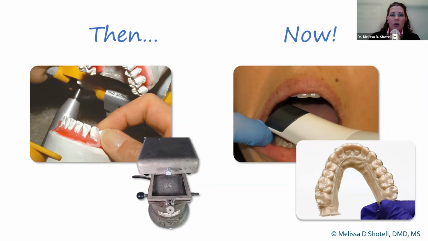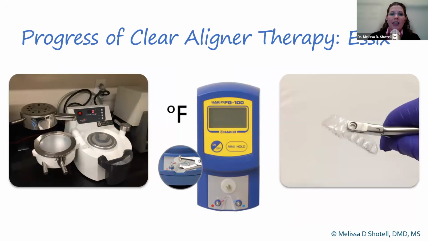So looking at the historical perspective, what began in office with resetting plaster models then evolved a little bit further. With the invention of the Essix system, we developed pliers that could be heated and could be used to alter and adjust individual aligners, or composite could be placed on teeth to create a pressure point with a clear aligner. However, the patient had to be seen frequently and periodically so that adjustments could be made to each and every aligner, and the aligners had to constantly be remade, taking new impressions as the teeth moved.